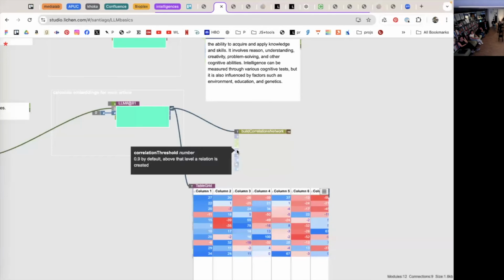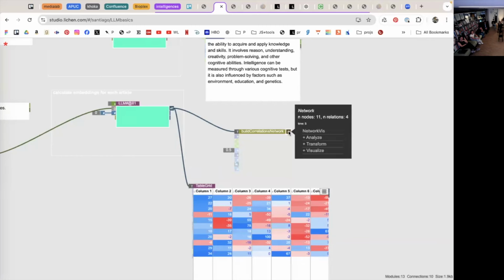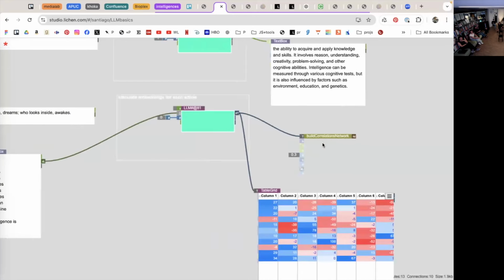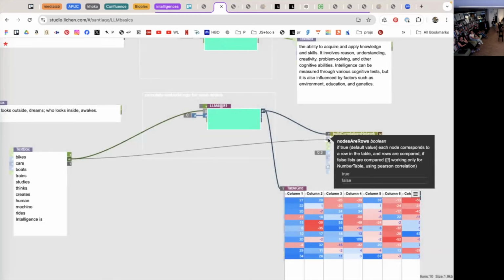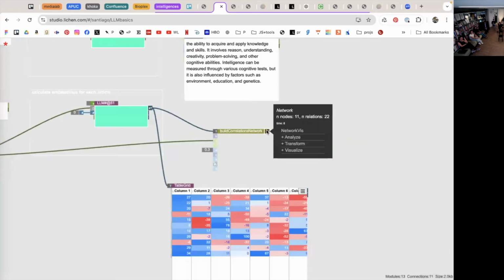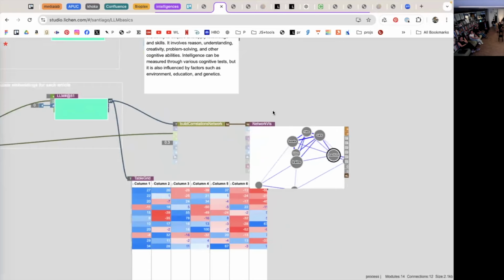So we're gonna lower it down, because it starts with a very high threshold. We're going to lower it, let's say, to 0.5. It already found 4 connections between all those nodes. So I'm going to go down even more. 22. It's already, on average, 2 connections per node. It's already something. I'm going to use this as the names for the nodes, so I can visualize the network in a meaningful way. So I go here, say visualize, network, and there I got those connections.